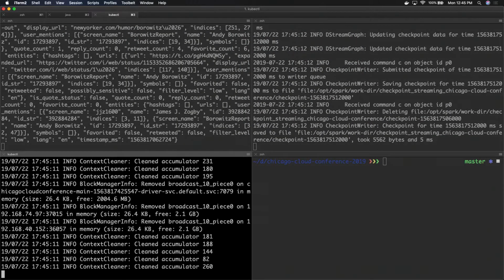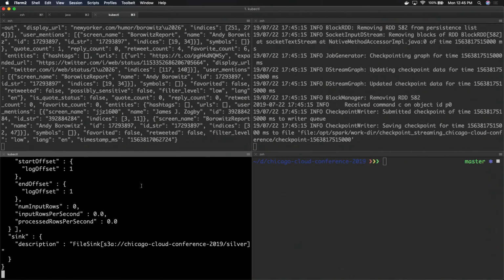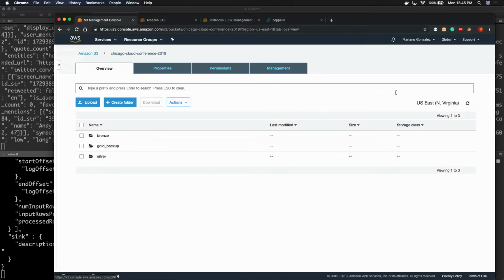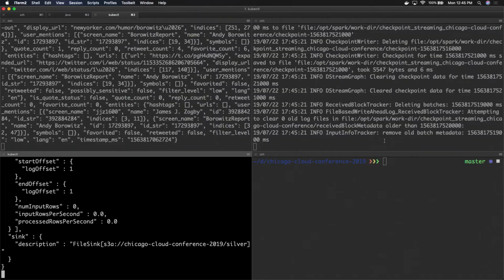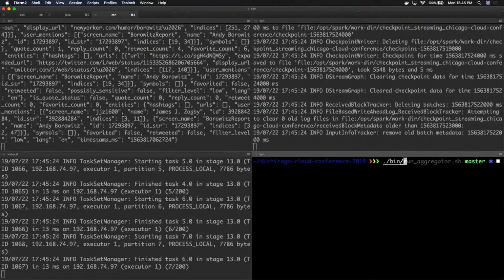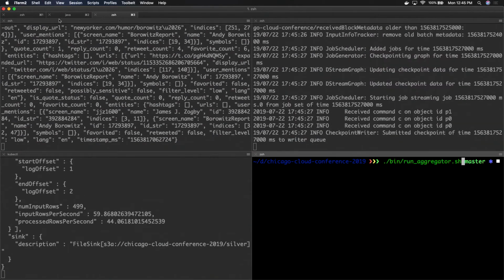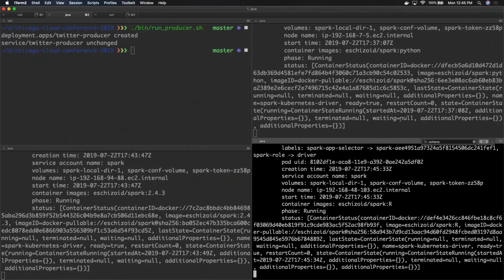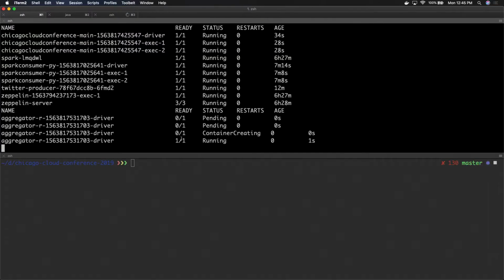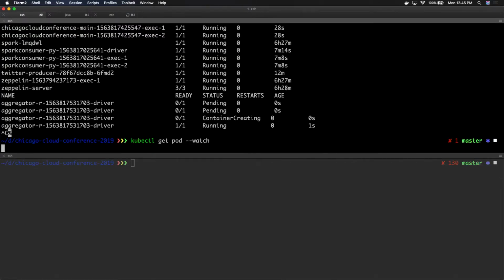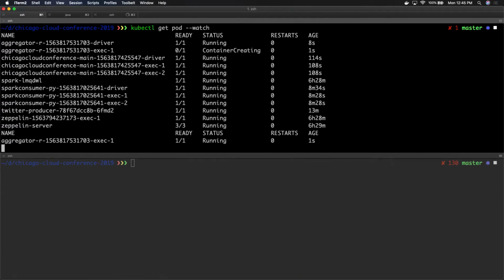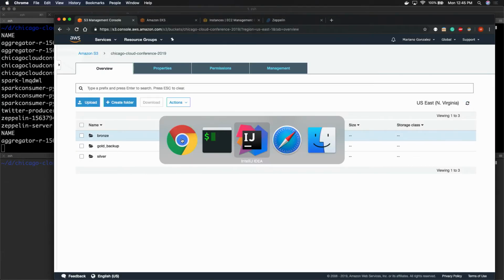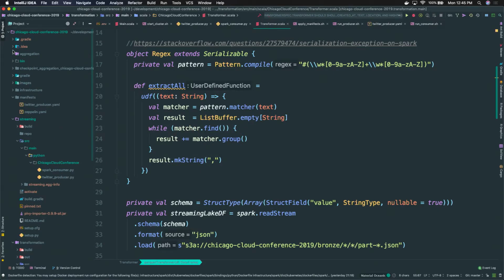Okay, so we have two of the pipelines running. And before we jump into the code, I'm just going to fire the gold pipeline. Oh yeah, sorry. And we will jump into the code very quickly. All right, so we have pretty much all our pods running, and just a very quick difference between one and the other.